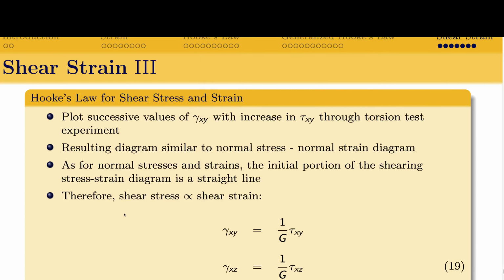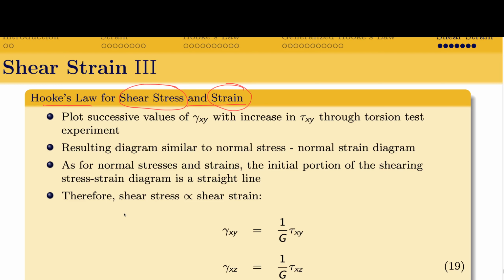So welcome back guys. We are now going to start looking into Hooke's law for shear stresses and shear strain. So far what we have established is Hooke's law for the normal stresses and normal strains. Now we are going to establish something similar for shear stresses and shear strain. Just like from the tensile testing experiment, which we had seen, the normal stresses and normal strains are proportional to each other until the yielding is reached.